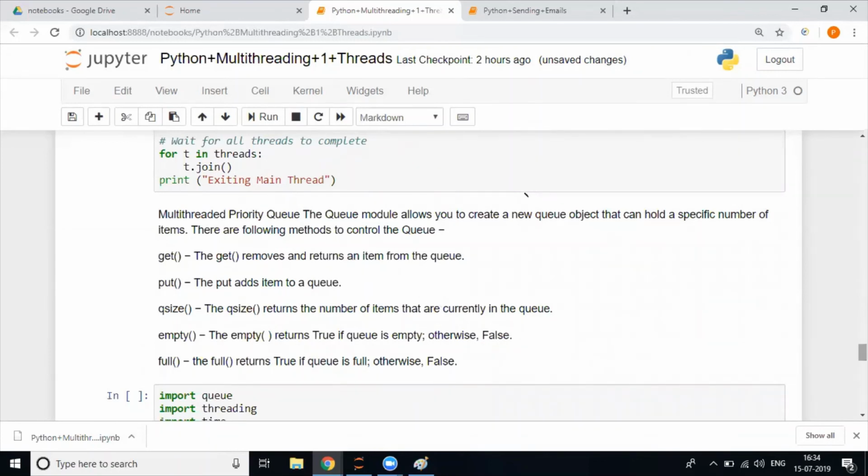Just to tell you, out of underscore thread and threading, we will prefer to make use of threading because the threading package gives us more functionality as compared to underscore thread. So we will be preferring the threading package instead of underscore thread.